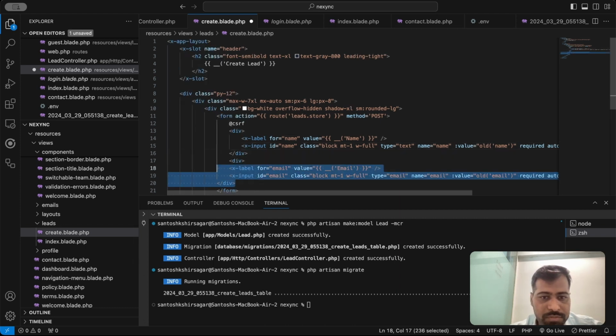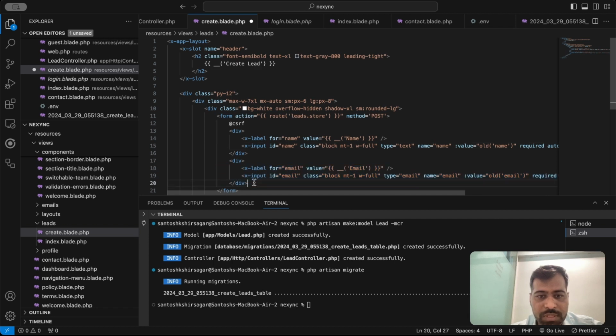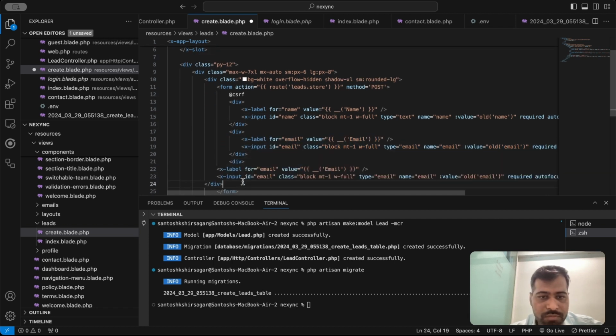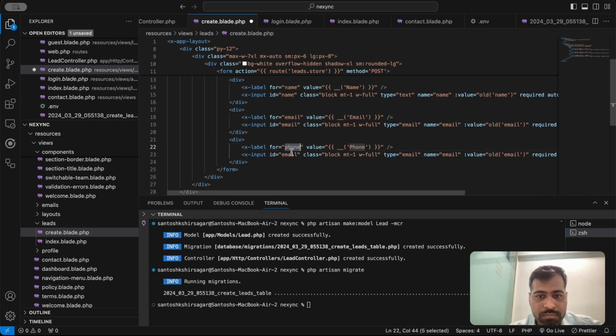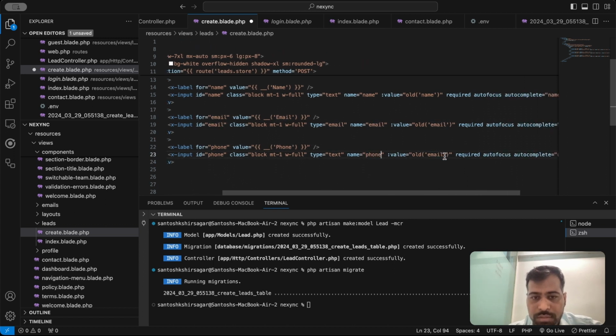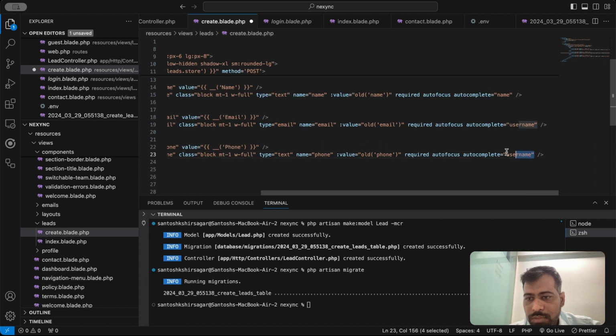So email also needed, so same name, email, then phone, type will be text, name, phone, old phone. Okay, I will just remove autofocus here, here.